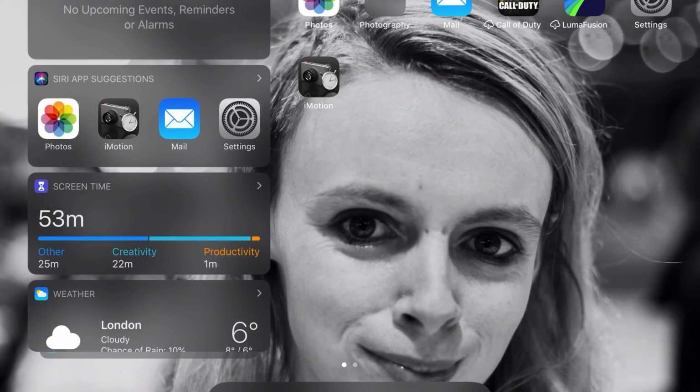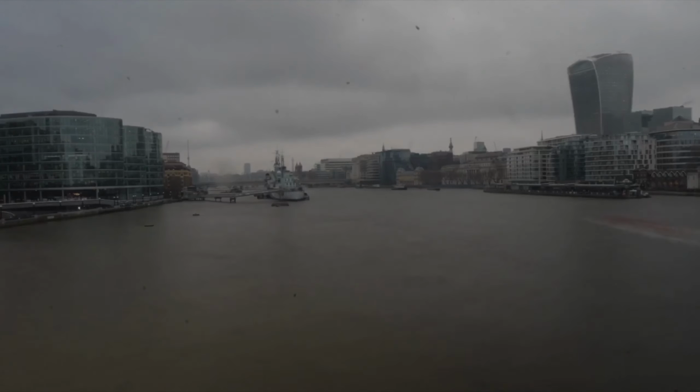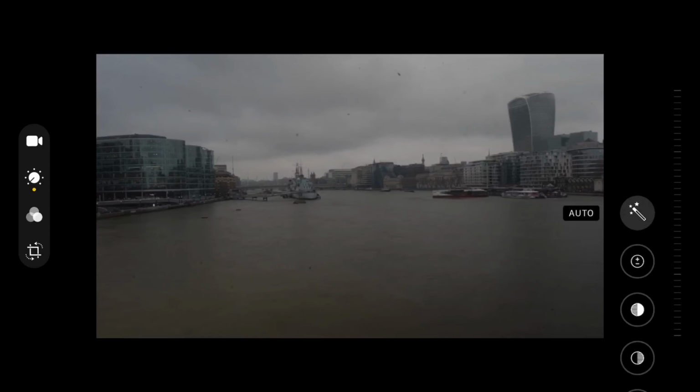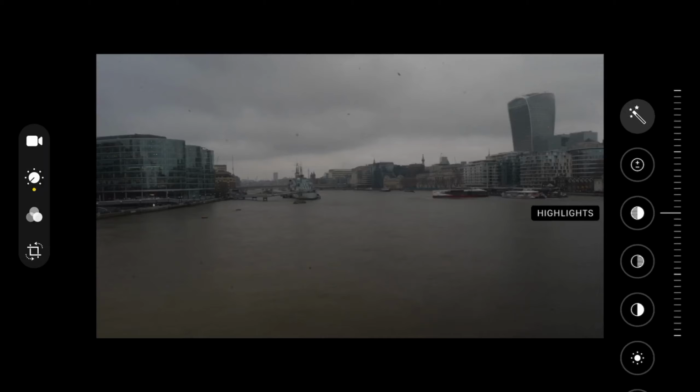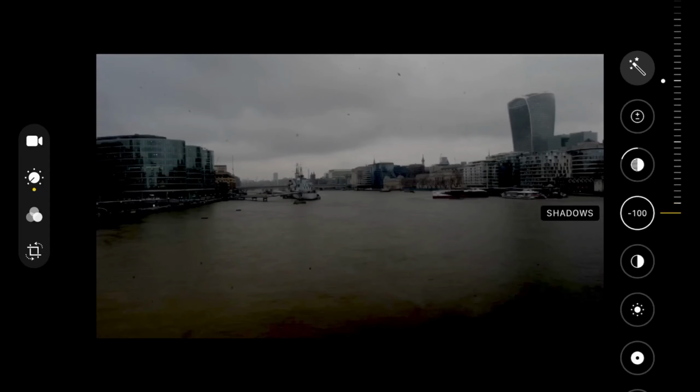And now what we can do is get rid of that. I could download LumaFusion, but that will take too long, so I won't download it in here. Instead I'll do some basic color grading on the iPad software itself. I don't usually use this software to color grade. I usually use LumaFusion myself, just to sort any highlights if I can bring them back, or look at the shadows.